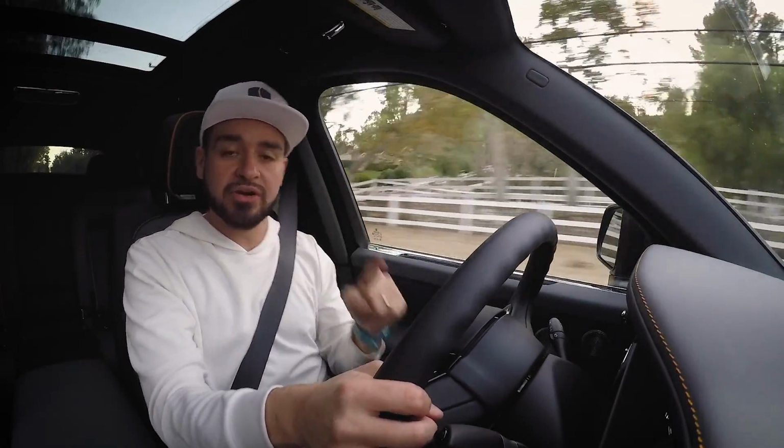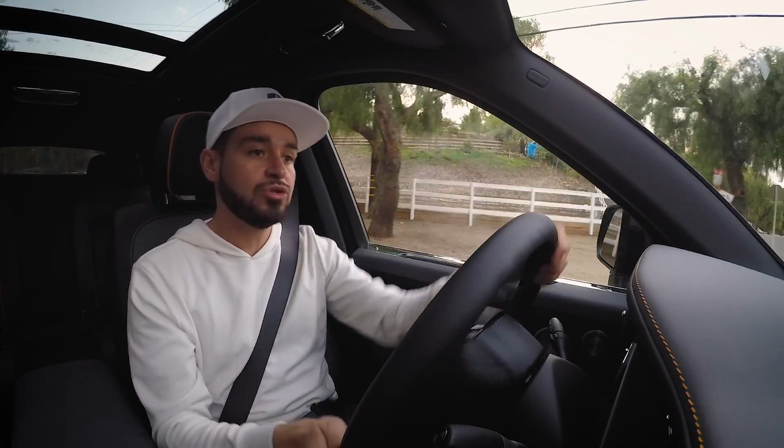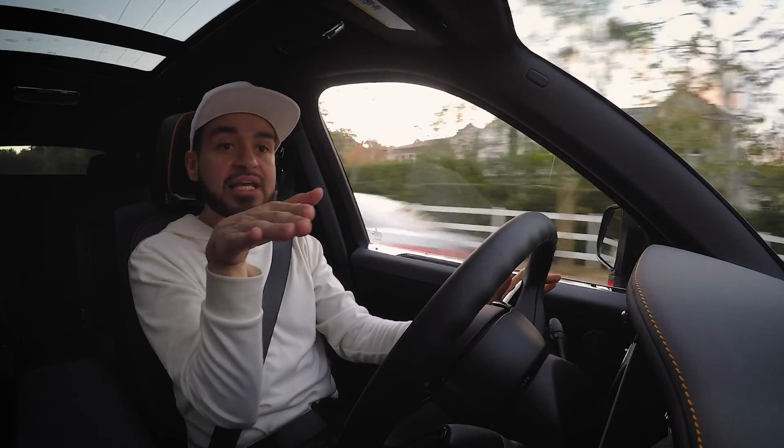U-turn ratio is not bad at all, and my favorite thing is the rear wheel steering in this car. It's so good that you legitimately feel like the car is drifting into the turn with you, because on a normal car that's big, the biggest problem is you need to make an adjustment going into the turn and then for the back. But in this, you don't have to do that. All it is for that turn is just one input, and the car feels like it's gliding into space.